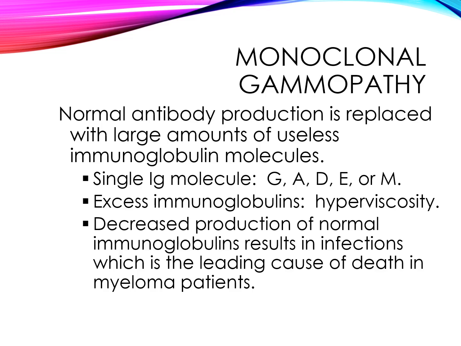immunoglobulins. We're going to see a decreased production of normal immunoglobulins, which is really the biggest problem of all because this is going to result in increased risk of infections. And this is actually the leading cause of death in multiple myeloma patients because the plasma cells that are supposed to be producing functional, helpful immunoglobulins to protect us in case of infection are now just making all of this useless trash. So yeah, it's a real problem for people who suffer from this condition. We call this a monoclonal gammopathy.